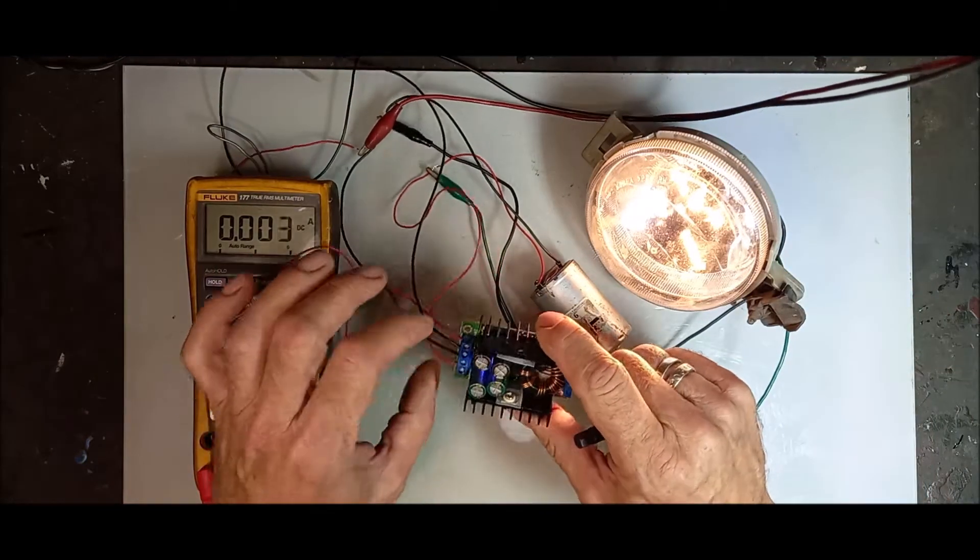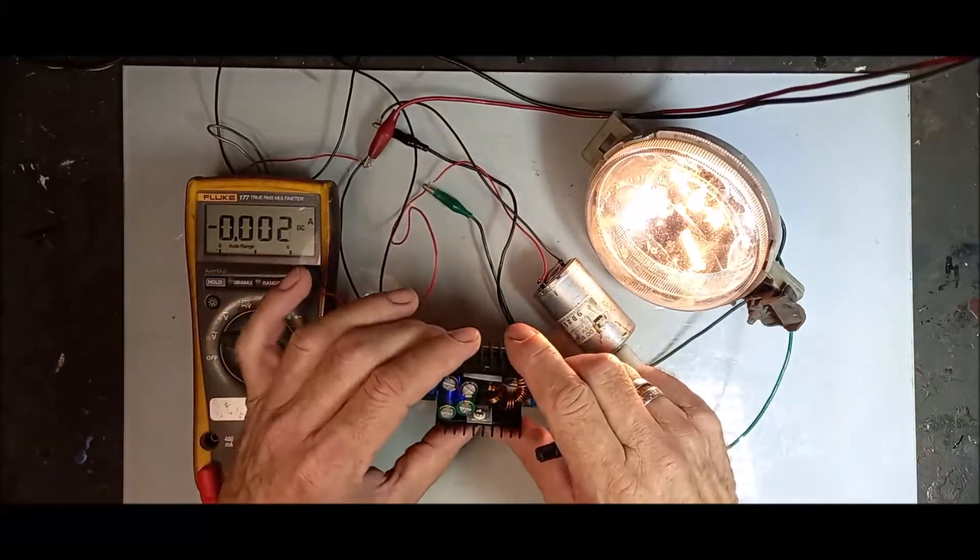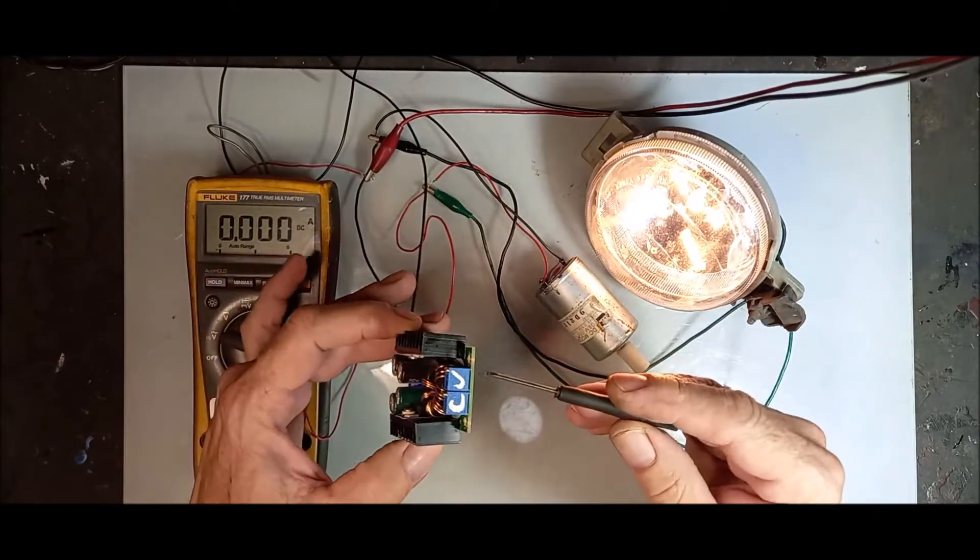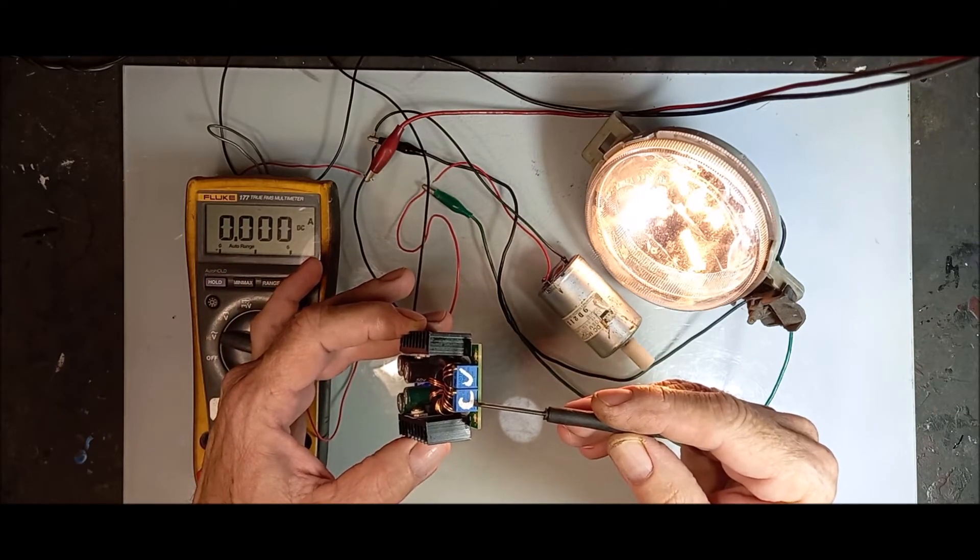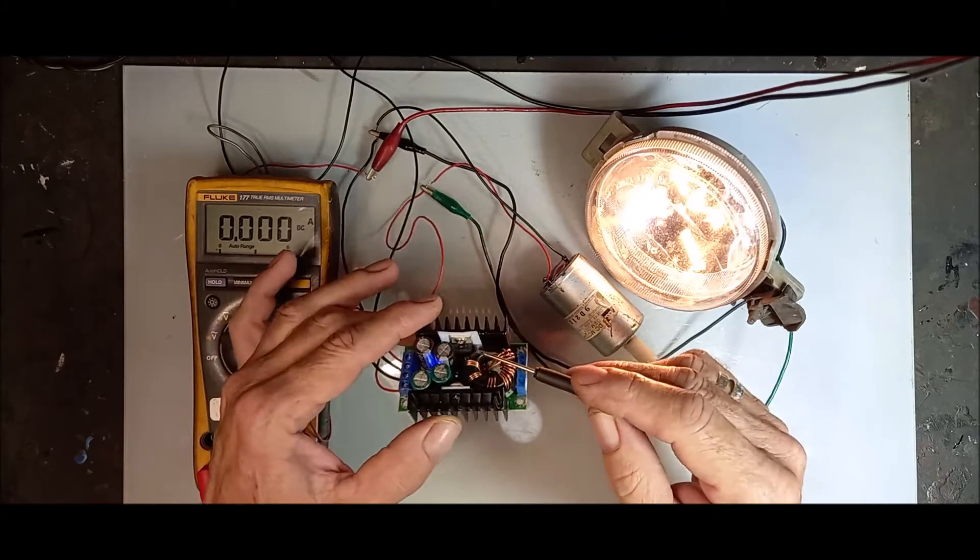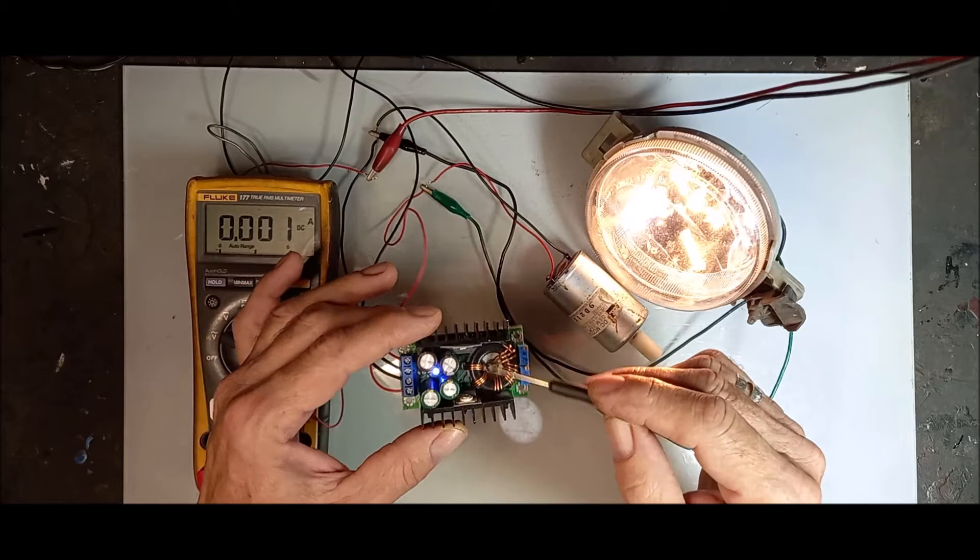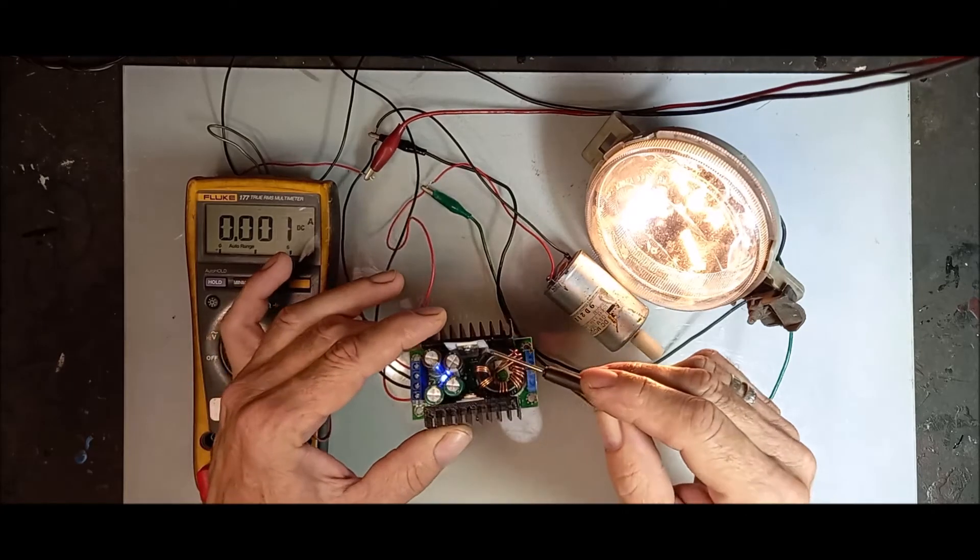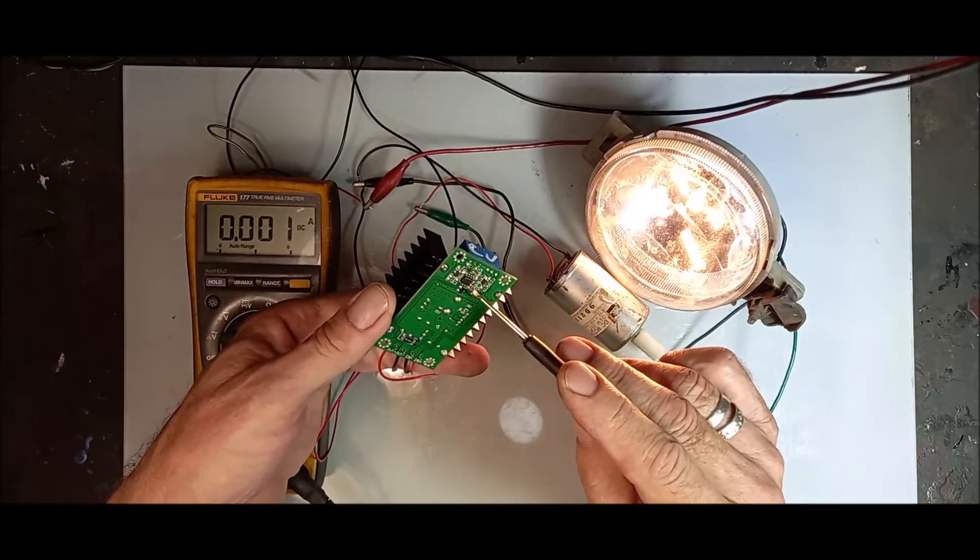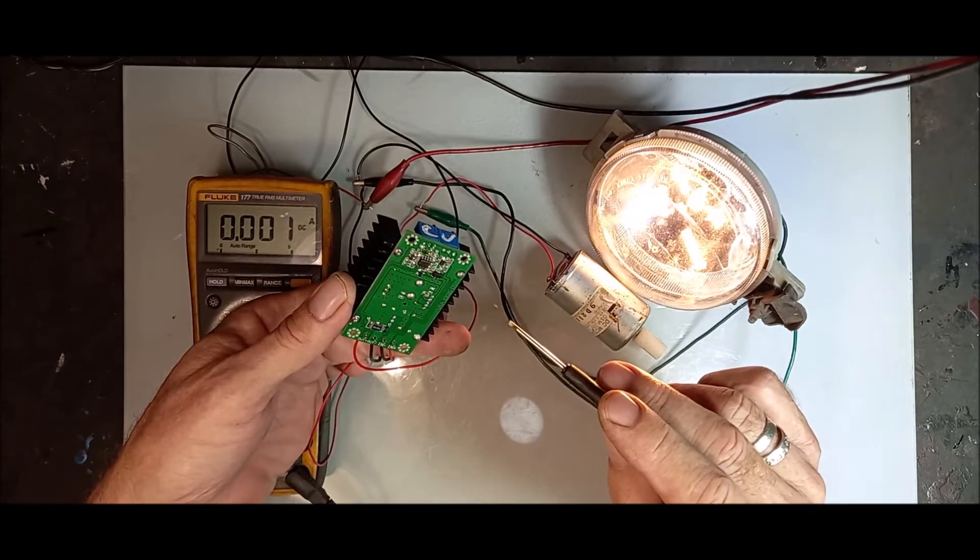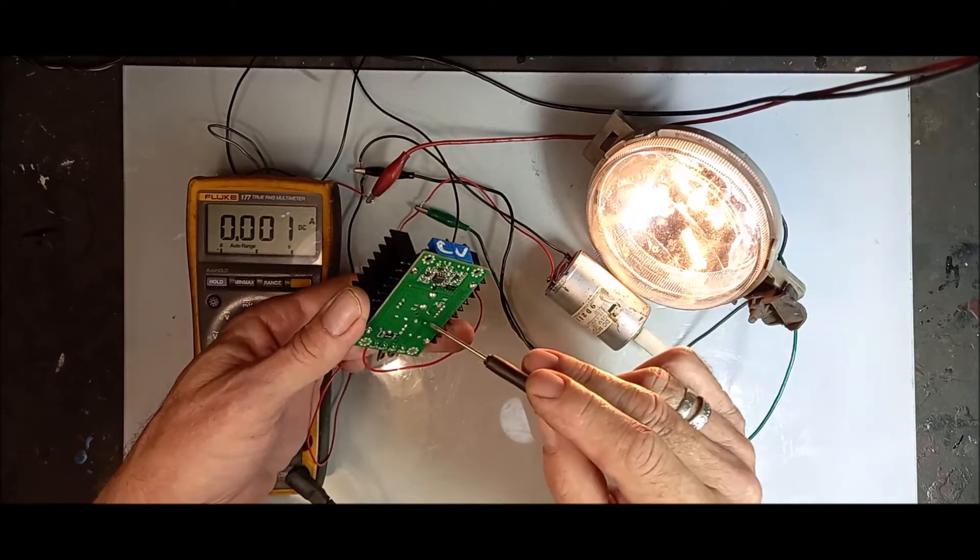Whoever wants to know something about this, at least it's in English, you can understand what I say. So there's your voltage potentiometer, your current potentiometer, and this is just a diode to protect. Here's a diode and here is your chip that does all the work.